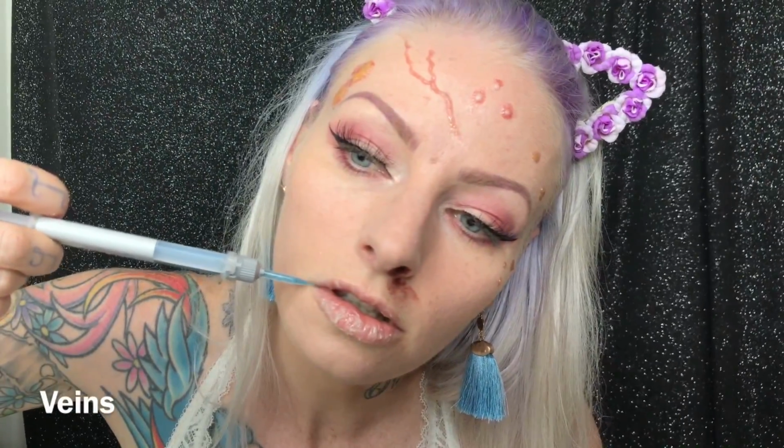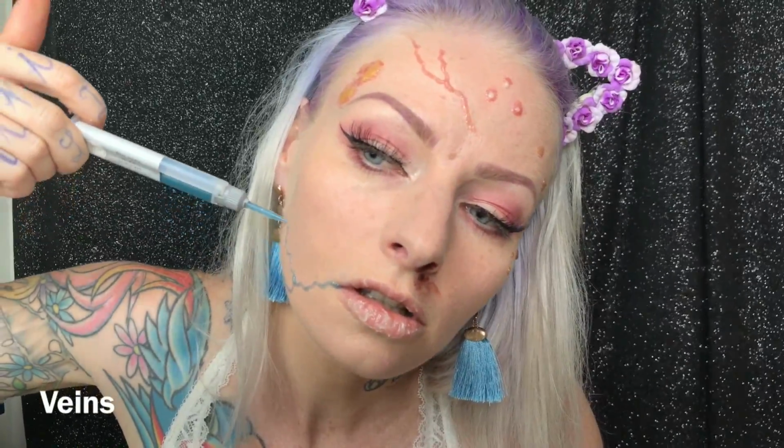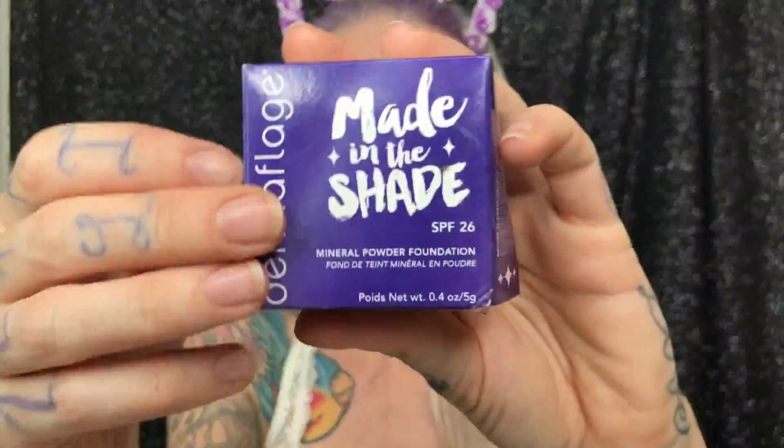Now for some veins. Using the fine tip applicator, I apply it straight to my skin. I map out and shape out the veins onto my face. This part is fun. I love doing veins. Obviously these veins are going to be 3D and sticking out of the skin quite a bit. So to make them appear softer and under the skin, I add a little bit of powder by Dermaflage.